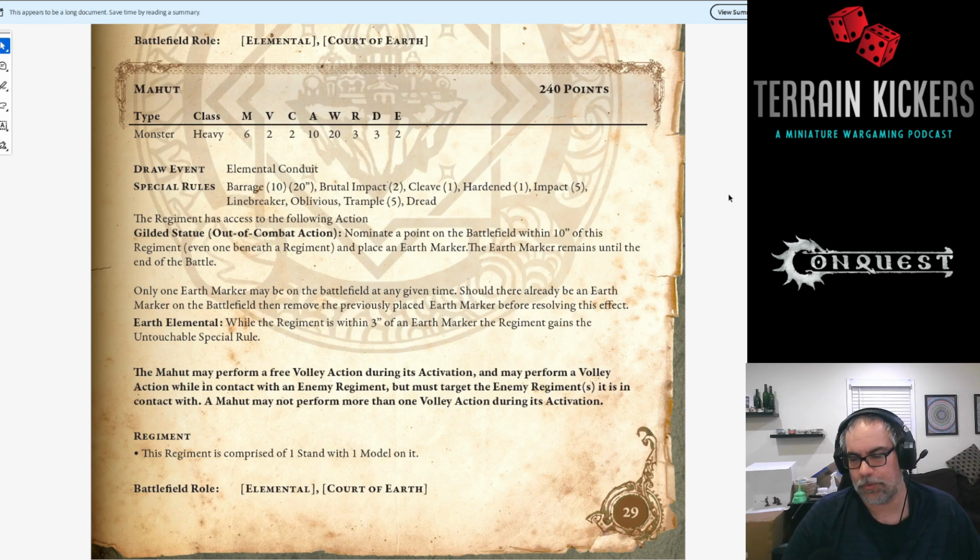The Oblivious, which you had before, helps. The Mahut with a character on it was exceedingly survivable. A Mahut now with a character, I don't know if he's quite as good. He's a little bit easier to do, but being forced into Earth kind of hurts. Well, I said Earth does have the spell for heal 3. Let's assume you can get that regen 2.